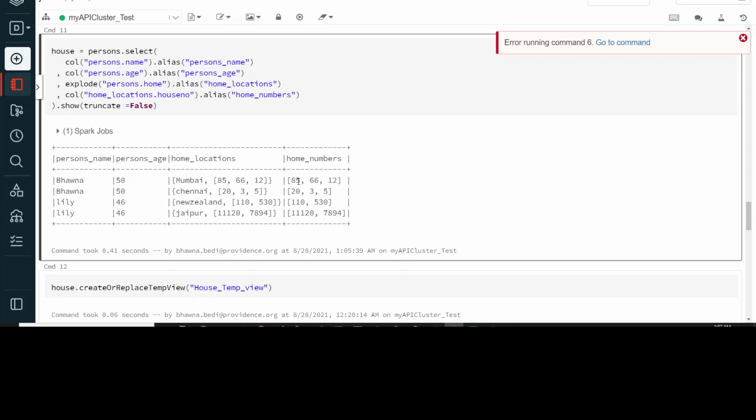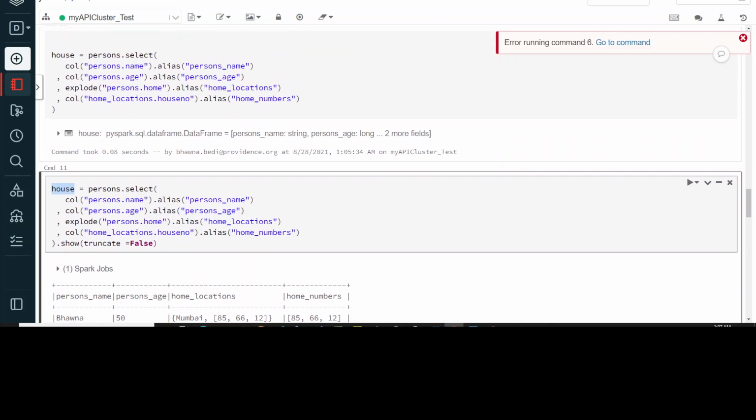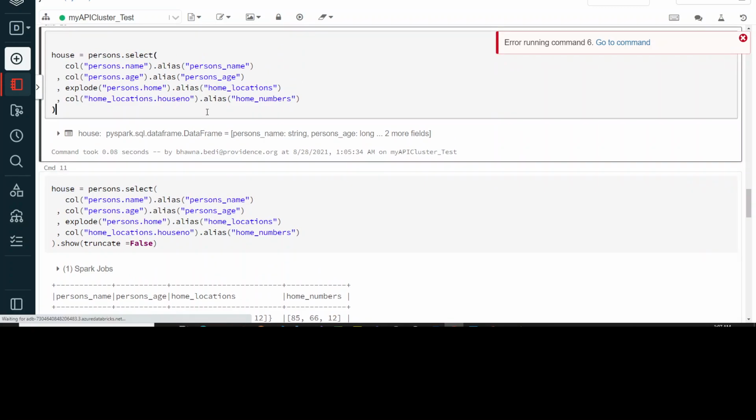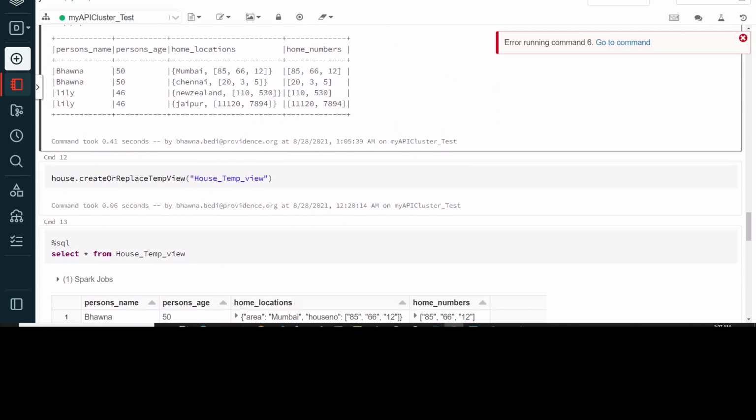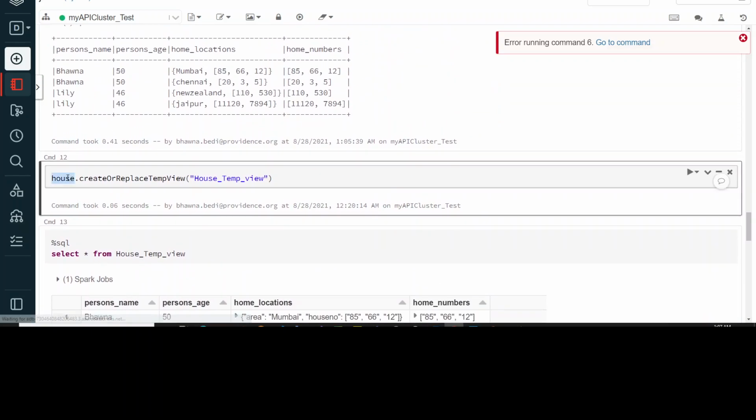In case you want to query it, you want to do something out of it, you can create a temp view. Let's say I have already created this data frame, and you know that this data frame looks like this, right? Now from this data frame you can create a view. So this is my data frame house which we have created.